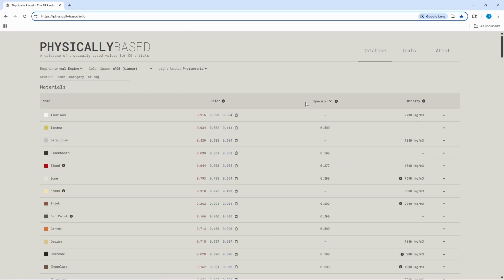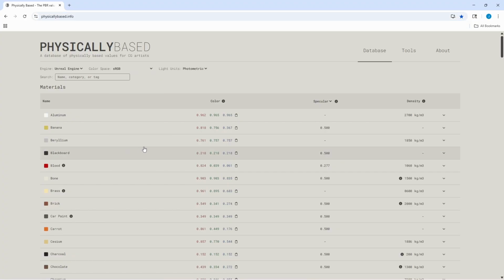So here's that physically based site, and I will link that in the description. And this also has a bunch of other materials which is really useful in here, right? The only thing you're going to want to do, if you're adding the number into Unreal, it's fine to add these numbers. But if not, and you're going to start doing something in Photoshop, you want to change the color space here and change it to sRGB. It changes the numbers a little bit because Unreal uses linear. So it'll convert this to linear when you put your maps in.